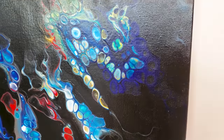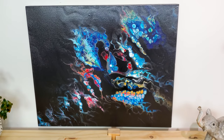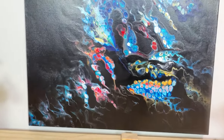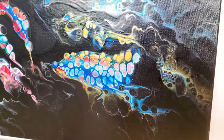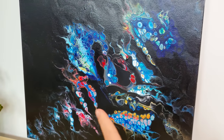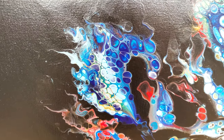And this piece turned out not as I planned it. But you know what? Sometimes I just let the paint decide, and today it decided to be a water dragon. I love it. These cells are really gorgeous here, especially with some gold sparkling in the light. Got a little bit of an infinity sign here with this shape. This part right here has so much movement.